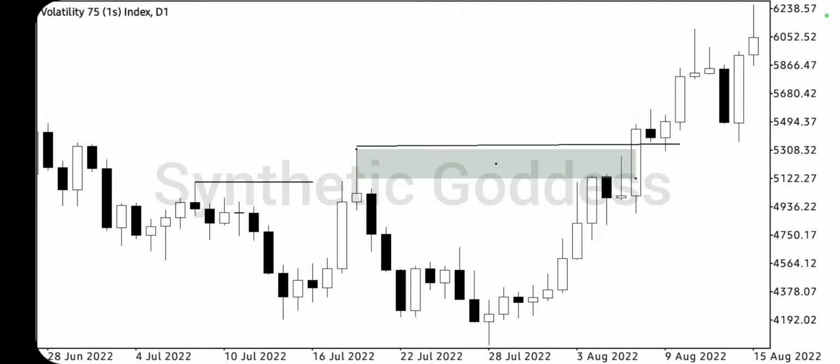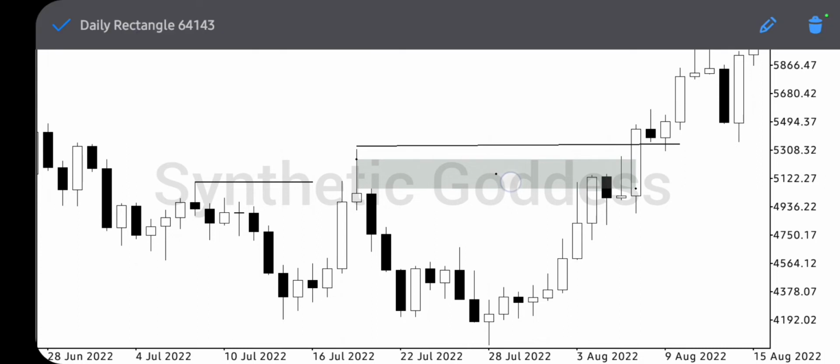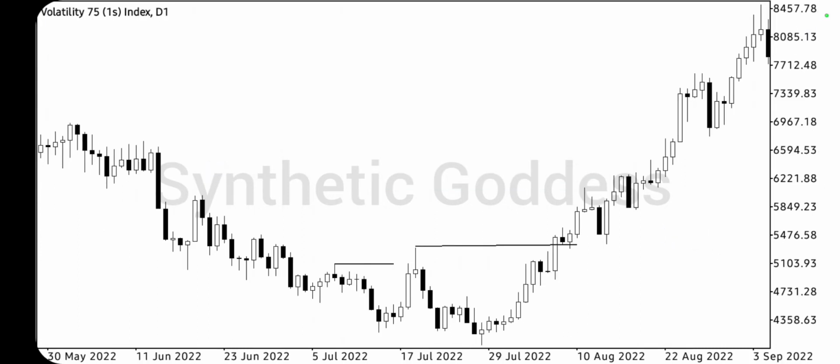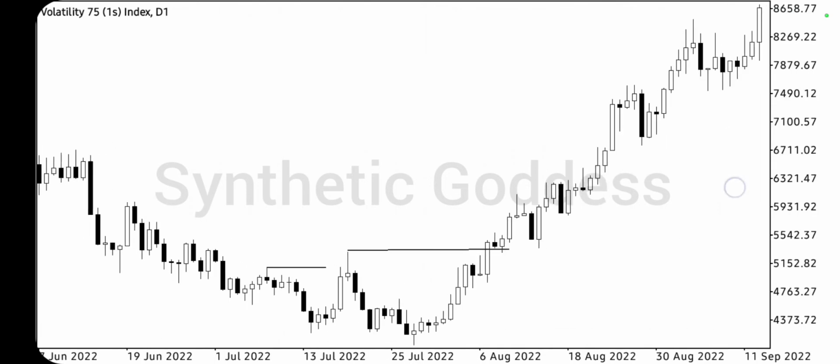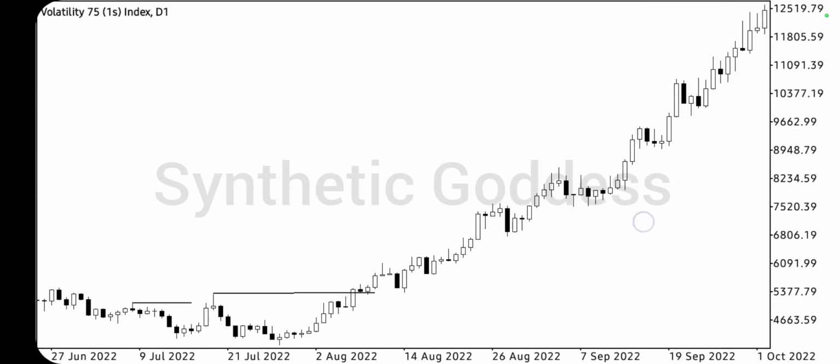And you can see we had a very good reaction over there, and it would have given me a good number of pips if I had taken the sell from that point. But then the market decided to break structure to the upside. Who am I to question the market? Since that is what the market is saying it wants to do, I will just continue with my continuation.